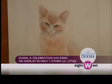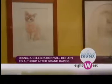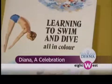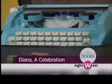And you see her with other children and with animals. Oh, yes, two passions of hers. I mean, you see the paintings behind here with her cat, which was one of her first pets that she actually loved, and hence she has a portrait of it. But again, as you said earlier, she had an ordinary upbringing, which was so lovely when you actually see things like learning to swim and dive. She had an ordinary child's typewriter, all general things that we all had when we were children. So I think she did have a very, very happy childhood. A happy childhood captured here with some of the collectibles, and as you walk through the exhibition, so many photographs because Diana's father was a bit of an amateur photographer.